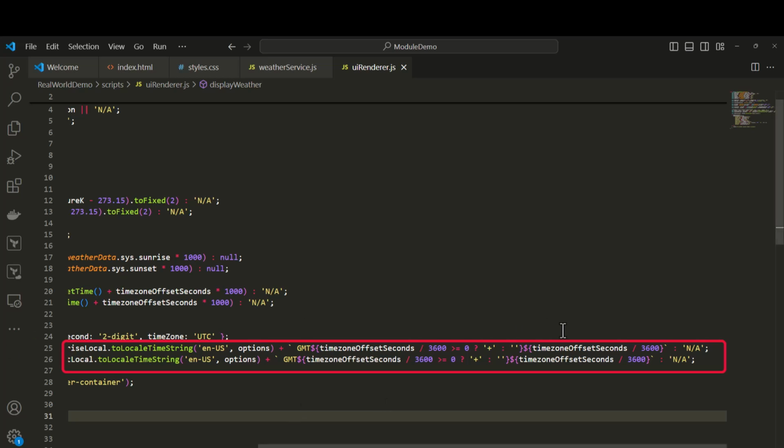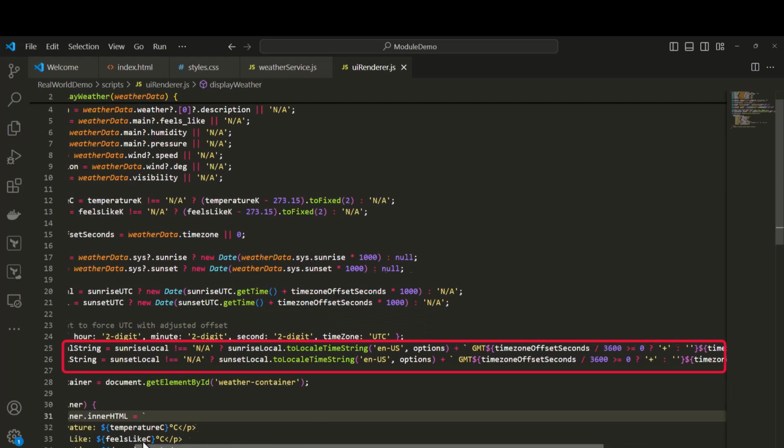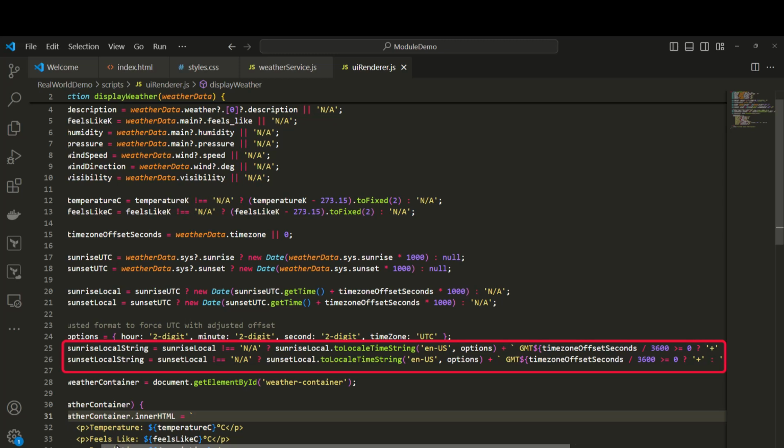Okay. The toLocaleTimeString output is concatenated with the GMT offset to create a full string that shows both the local time and the corresponding GMT offset. For example, 6:03:55 AM GMT+5. We'll see the result when we run the application.